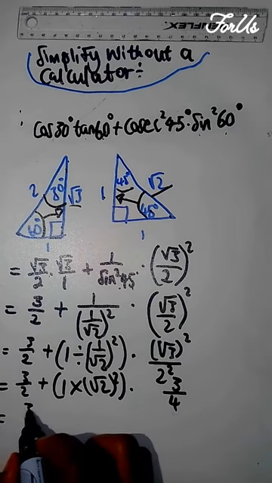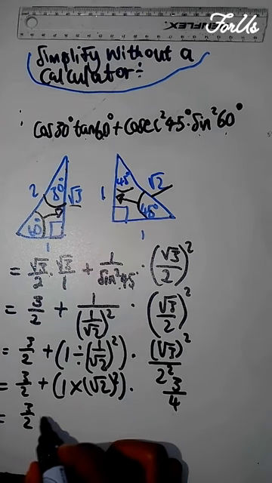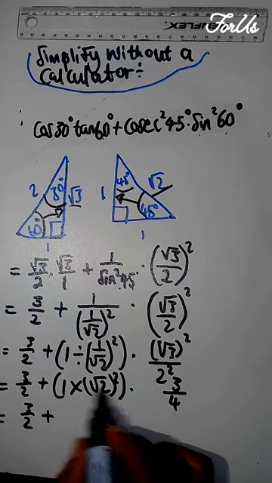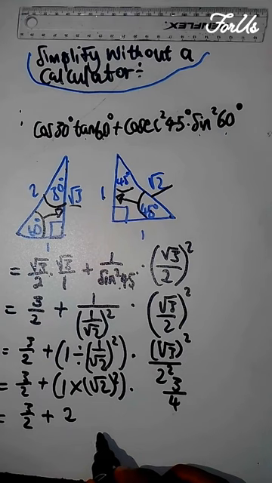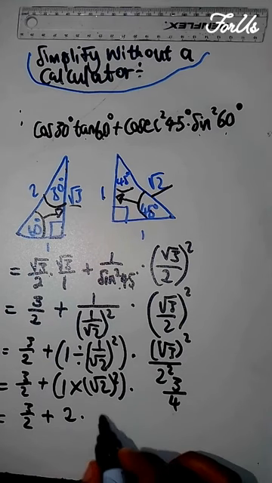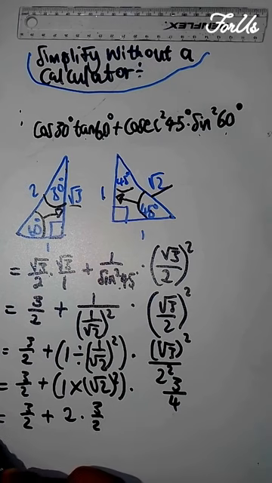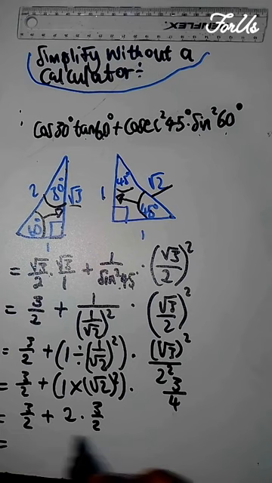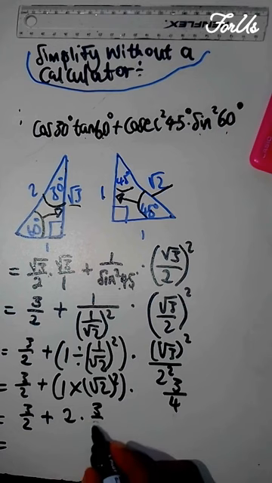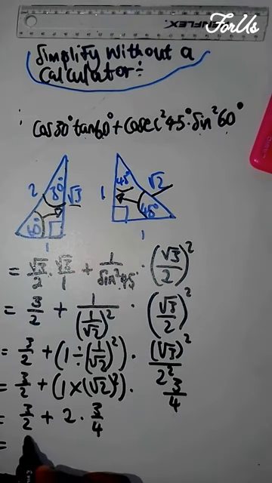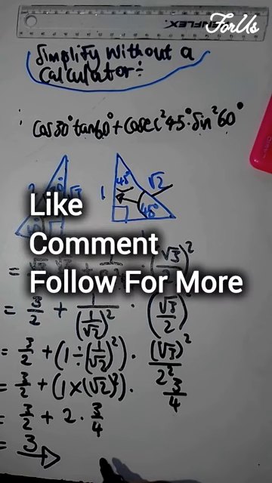Then it's going to be 3 divided by 2 plus, here when you simplify all this, it's going to give you 2 multiplied by 3 over 2. Then when you simplify all of this, since now I don't have any space, and again here there's a mistake, here must be 4. And the final answer is 3. When you simplify it without the use of a calculator, that's the answer.